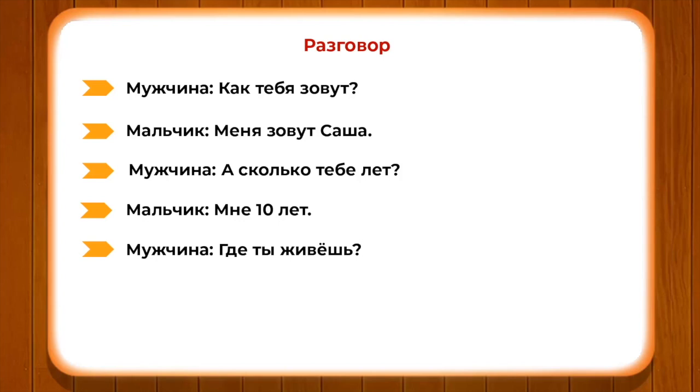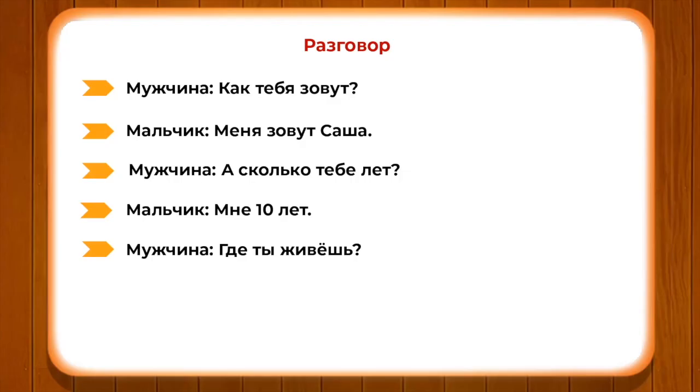Mushina, the man, is asking, где ты живешь? Where do you live? Here, if you pay attention to the construction, we have used где, which means where. We have used the verb жить in a conjugated form for ты, which is informal when we ask somebody who is junior or younger to us. So, где ты живешь? The man asks the boy.